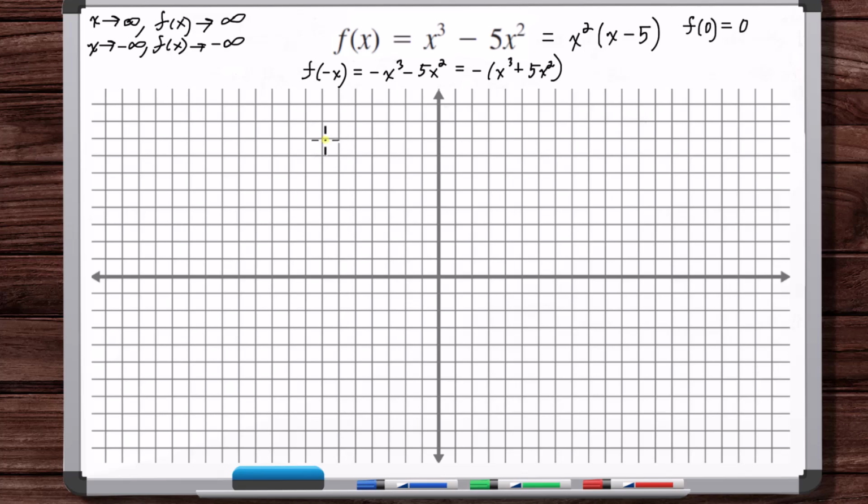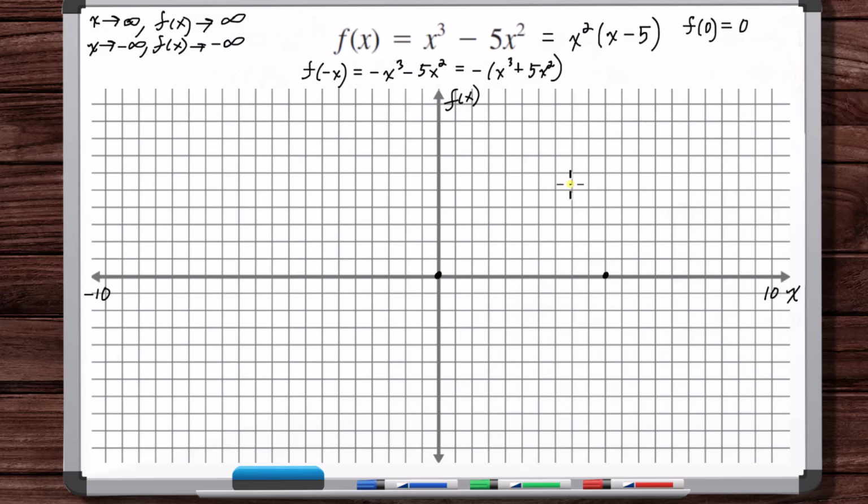Okay, so now let's plot everything we have here. We've got the y-intercept and the x-intercept at the origin, and then we'll say let's do 10 to minus 10. Each tick mark then is 1/2, so 1, 2, 3, 4, 5. Now technically we have enough information to plot the polynomial.